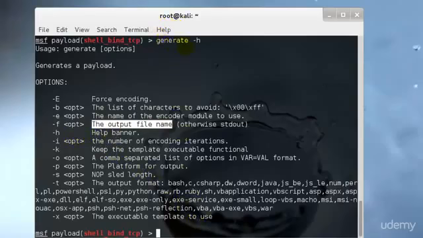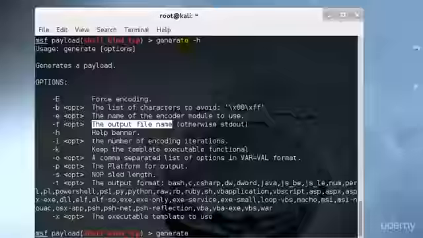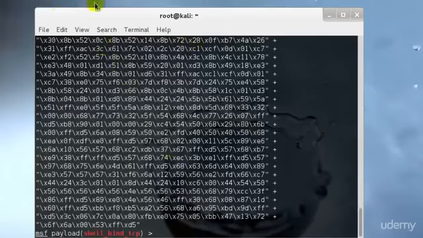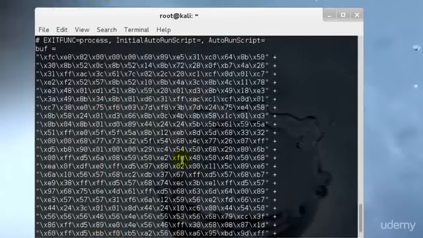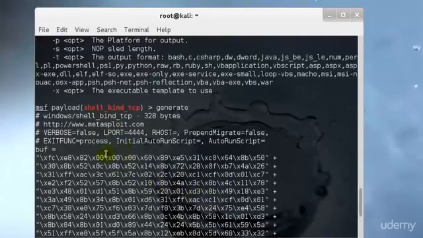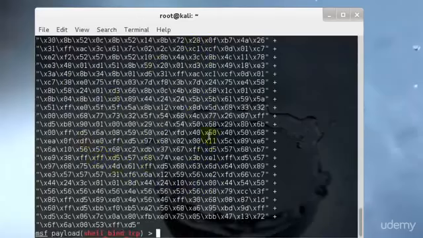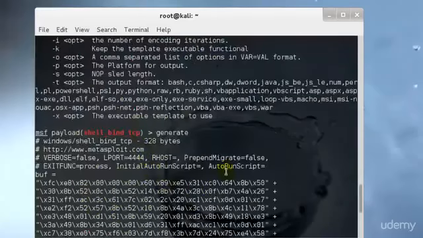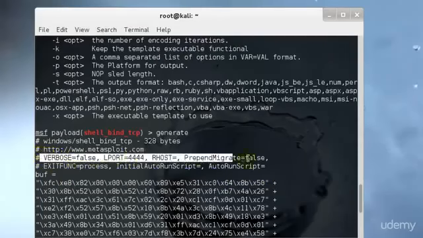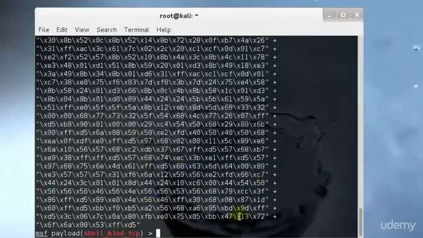If I just type generate, it will generate a simple unencoded payload. So I'll type generate, and as you can see, this is how the payload looks. You may not be able to understand exactly how it works, because this is just the script to get permission from Windows to access something. The real thing starts over here.